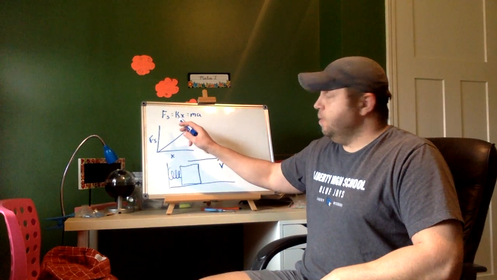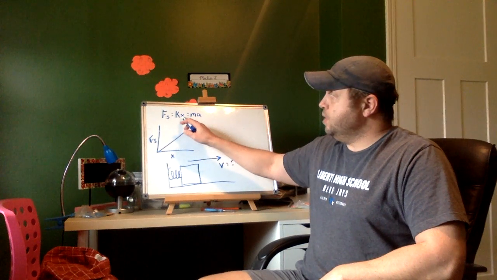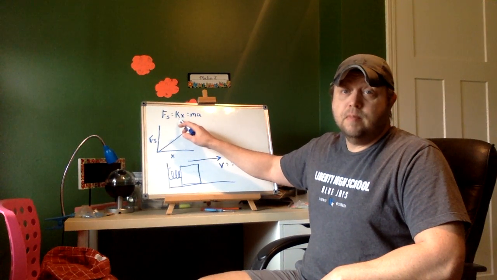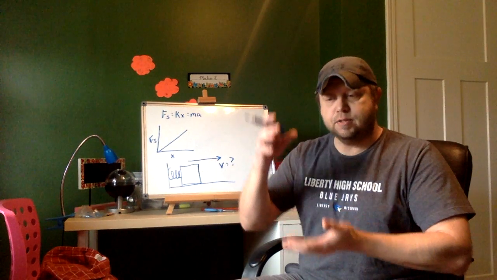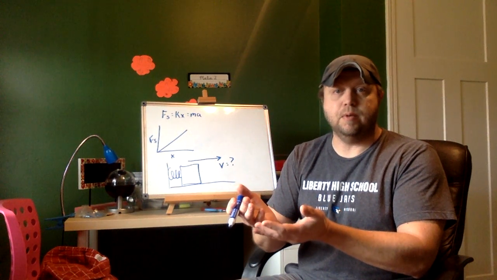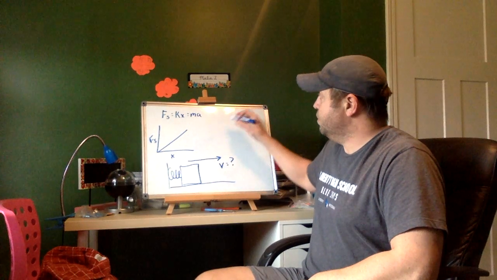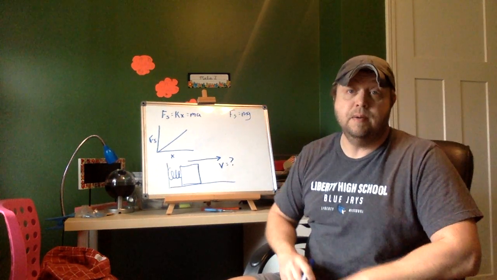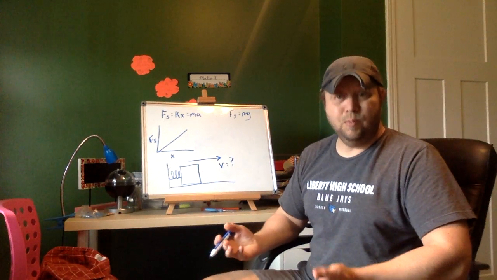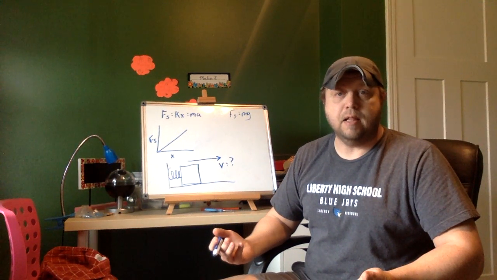So we have a couple of equations for springs. Force equals kx for a spring. All right, we did the equilibrium problems where we had it on a spring and just had the mass at equilibrium. In that situation, force spring is not only equal to kx, but it's also equal to mg. So when it's in equilibrium, the forces are balanced.